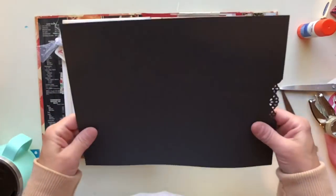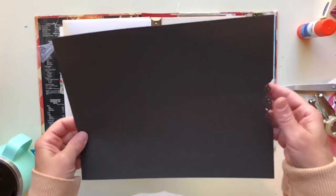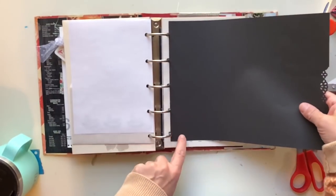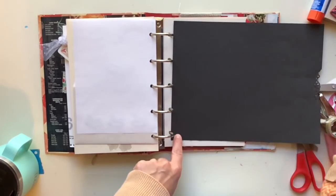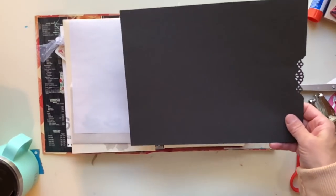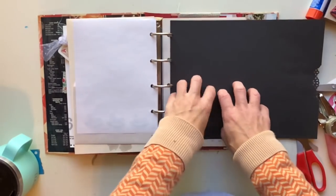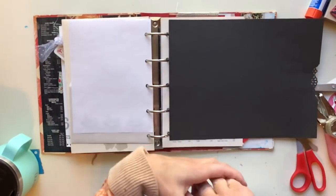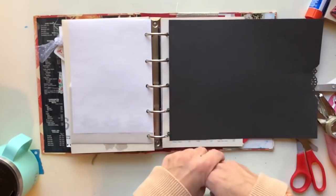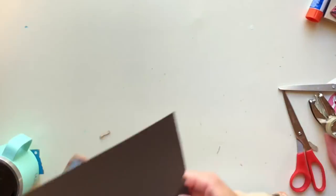So you should have a dark piece of cardstock. It's 8.5 by 11 in your kit, and it's got a decorative punch on one side. So I'm thinking about making this into another fold out. So we'll open it like this, which means we'll offset it when we fold it. But before we do this, I was gonna get creative because it's this dark color, and I thought it would be really cool to have a contrast of some lines or some decorations. So there's a couple of different things that you can do. So let me show you a few options that you have.